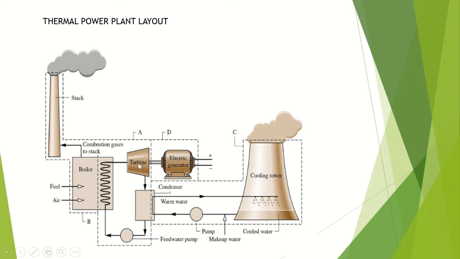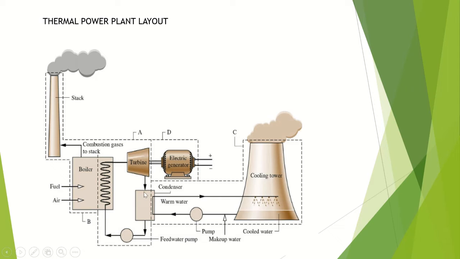This steam is diverted into the turbine, and this turbine will rotate. Because of this rotation of the turbine, the electric generator also rotates. The shaft of the electric generator is rotated, then electricity is produced. Here it is three phase, but people write it as plus and minus. It's wrong. It is three phase. Three phase generation will take place.